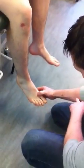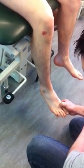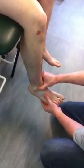The deep runs down in between the first and second toes. Again, it will feel a little bit uncomfortable for the person. The superficial runs down anterior to the lateral malleolus.